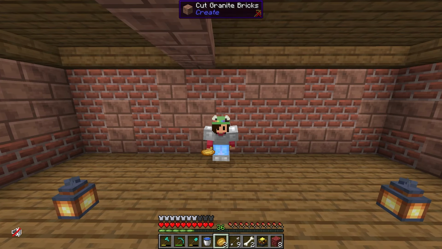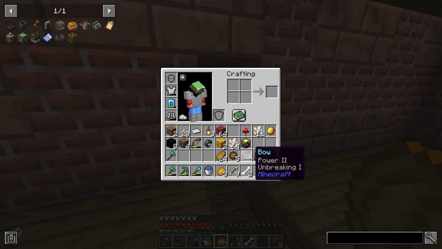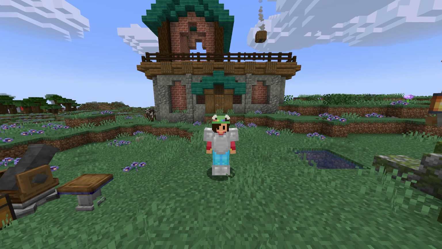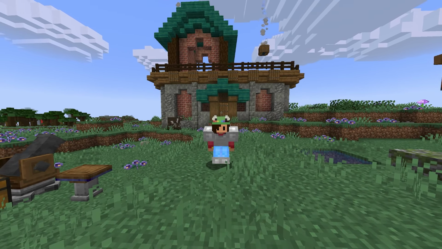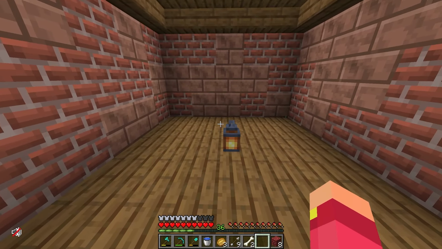Well, I went to the nether and I got everything that I needed. We got some quartz, we got the blaze burner, we got this random bow with power 2. With that being said, I think it's time that we get started on either the bee farm or the chicken farm. Oh, well, the chicken farm it is.